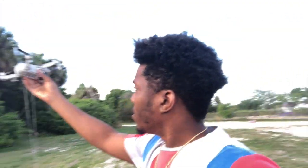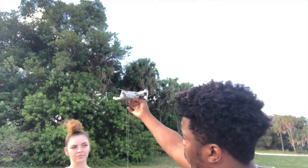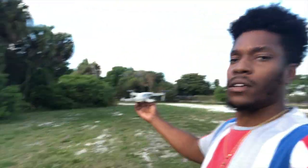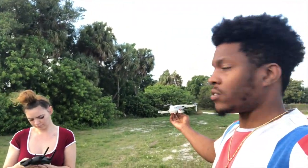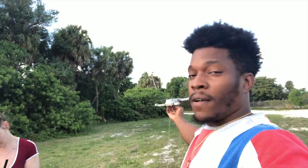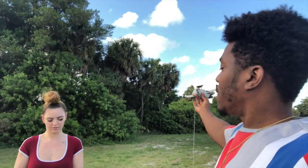So right now, I'm gonna turn on the Mavic Mini. I don't want to get clipped. Actually, let me do it like this. Far away from our faces as possible. Safety is key. Let's just try to not chop my head off. All right, baby, you remember how to launch it? Out and then down. All right, guys, so she's about to launch the drone out of my hand.